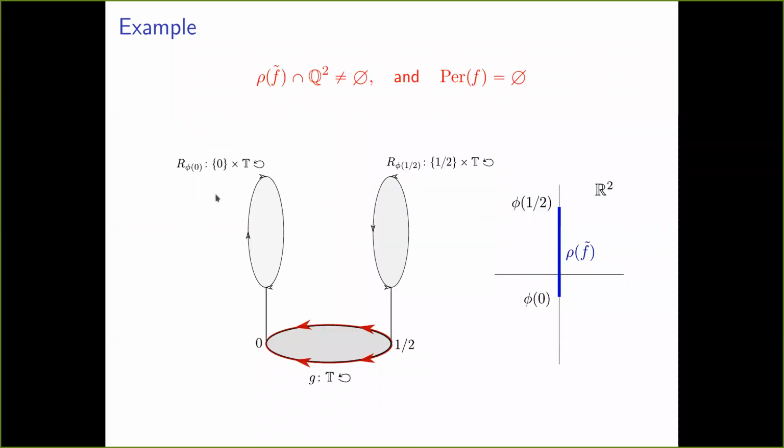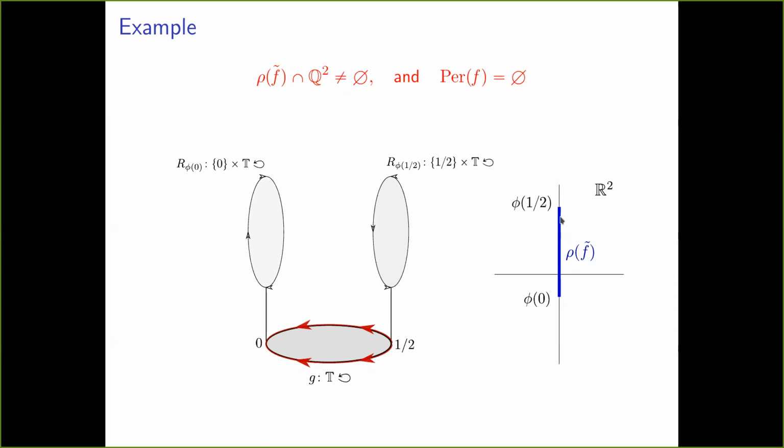And essentially what I can do is choose different rotation numbers over 0 and over 1/2. In this case, the rotation set will be a vertical segment. Here, F tilde, I'm considering the lift that fixes 0 and 1/2, so you have fixed vertical lines. That means the rotation set will be 0 in the first coordinate, but you have a vertical segment in this case.